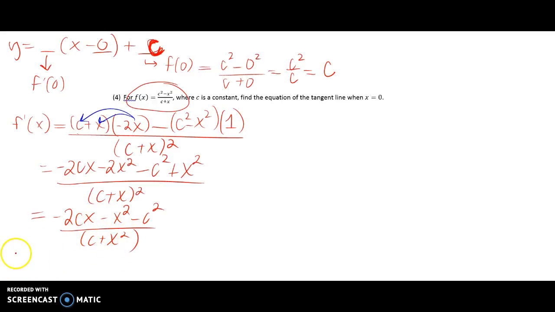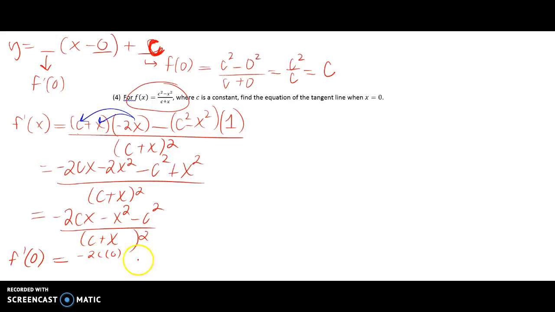I'm going to just go ahead though and plug in, and I probably could have done this earlier. Remember, I want the derivative at 0. So I need to be really aware that every x is going to be replaced with a 0. And I'm noticing that I made a minor mistake here. That squared needs to go on the outside. My bad. Like it did up above. So everywhere there's an x, I sub in 0.